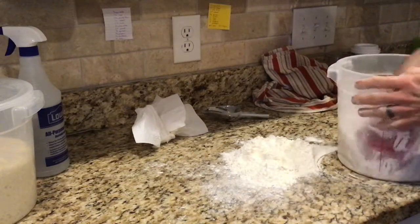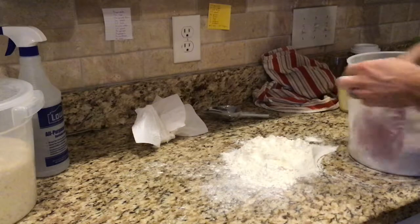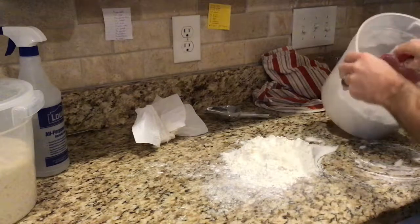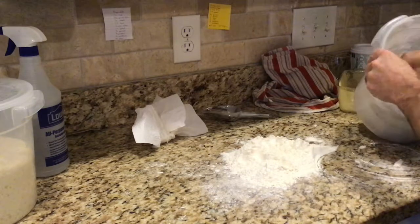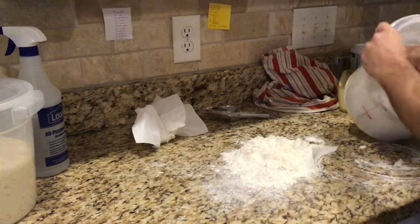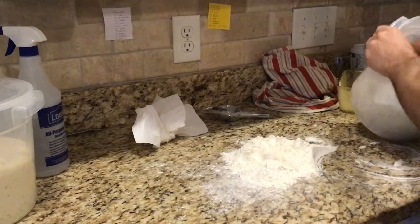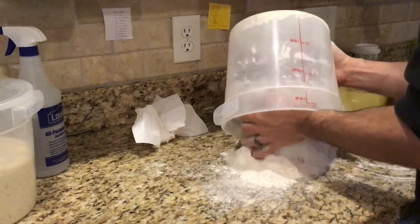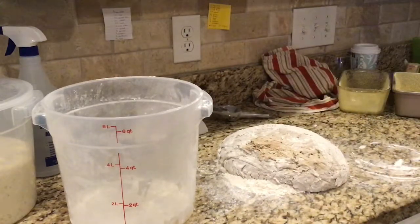Now I actually like to weigh my dough and divide it in half so that I get equal loaves. So I'll do that today using my scale. I'm just going around, just kind of scooping it down. There we go. Oh yeah, perfect. Comes out real nice and easy. I'm going to put it right on top. I've got to be honest, wheat dough is so much easier to work with sometimes, I feel like, than white dough. Right on top of this. Be careful you don't plop it on there, otherwise you have a giant mess of flour everywhere. Which happens anyway, so there we go.